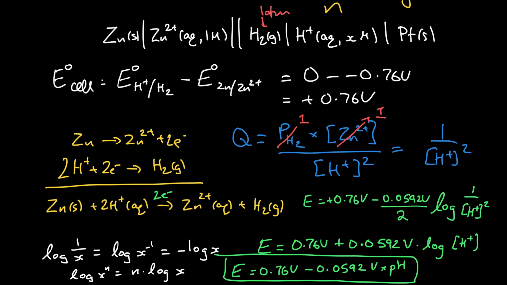And in the pH meter, every time the pH changes by 1 unit, the voltage changes by 0.0592 volts, or 59.2 millivolts. So when we calibrate a pH meter in the lab, we are making sure that every time the pH changes by 1 unit, the voltage is changing by 59.2 millivolts. So that, my friends, is how we would use the Nernst equation to make ourselves a pH meter. Nice, huh?